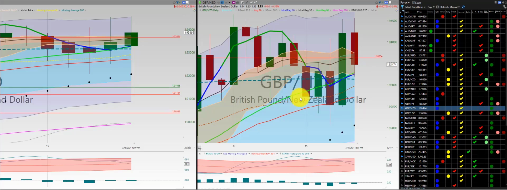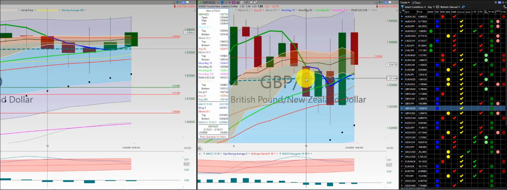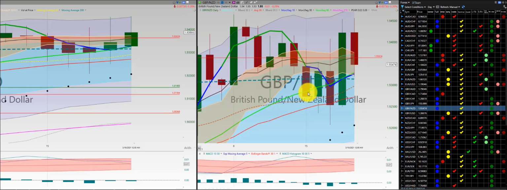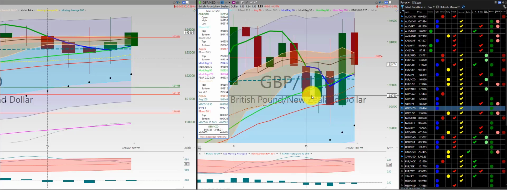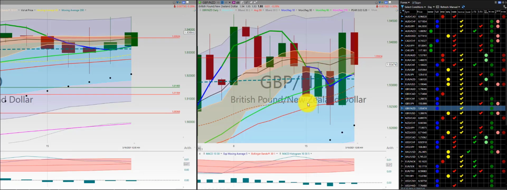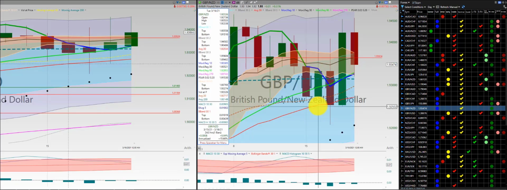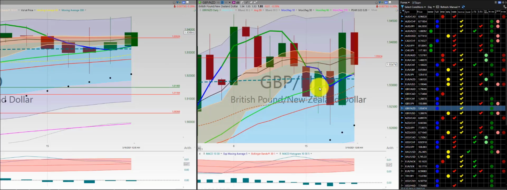British pound, New Zealand dollar. Sunday, first order, had my target at the 200, hit it. Heikin-Ashi body was right at the 200. You could have not taken that or taken it. If you did take it, you're out for a loss if you had your stop here at the belly of the dragon or the RL10. If you had your target at the 30, would have hit it, and potential stop here at the RL90 or the 200.